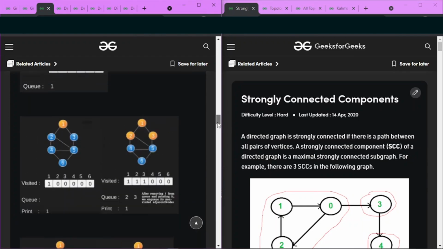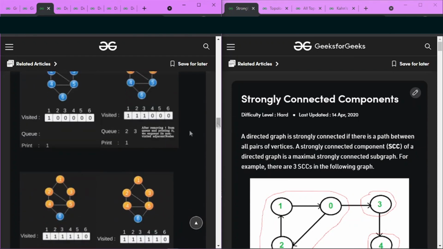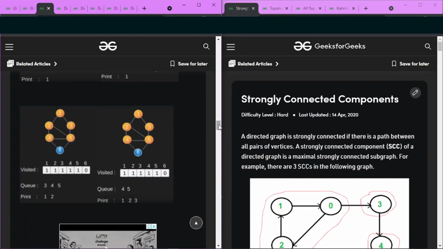Now when you dequeue 2, you will check its adjacents and mark them as visited, and 3 as well, and 5 will be marked like this. So now you have the queue 3 4 5.